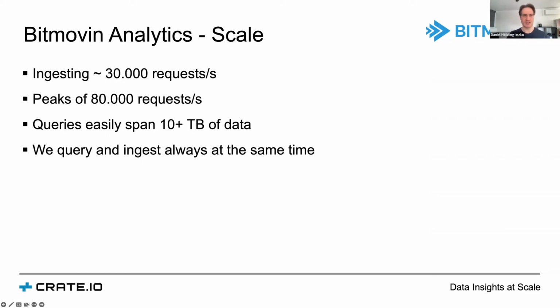And the one key thing that is really important, but might be overlooked sometimes, is we always ingest this data. So there's always a lot of data coming in, and we also always need to be able to satisfy queries. In a live use case, if an ops team is monitoring one of these big live sports events, they want to have the data. It's not enough that we say, hey, we have it, we can tell you more about it, but they want it now. And so we need to be able to support queries and ingesting lots and lots of data at the same time.